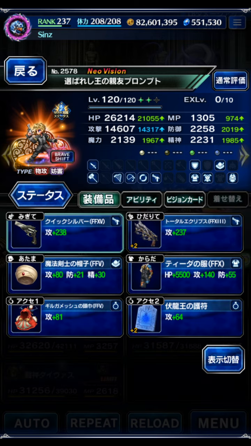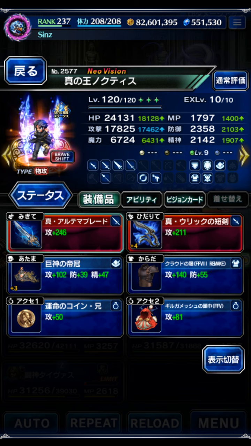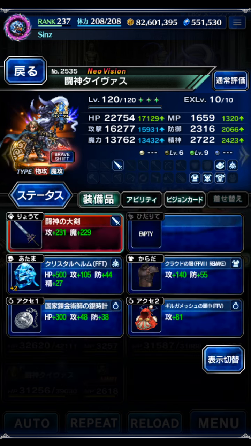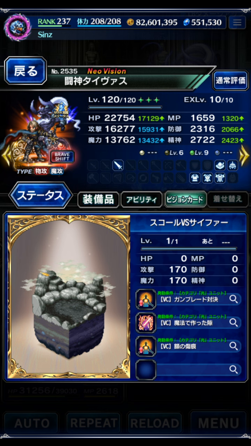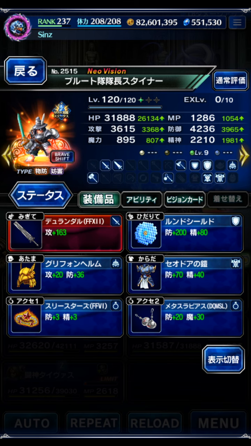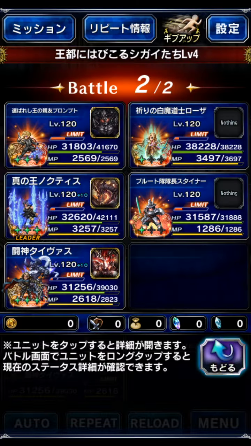I mean, the gear doesn't matter, honestly. Just, you know, damage with Prompto, human versus human and undead killer. There it is. Status immunity as well. Noctis, same thing. Human, undead killer, maxed on everything. Tyvis, same thing. Human, undead killer, maxed on everything. There it is. And then Rosa is the provoker with immunities and mana reduction. And Steiner is the evasion, you know, mana reduction so we can fill LB gauge.